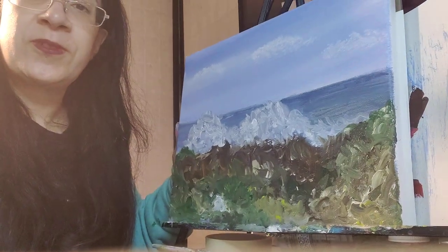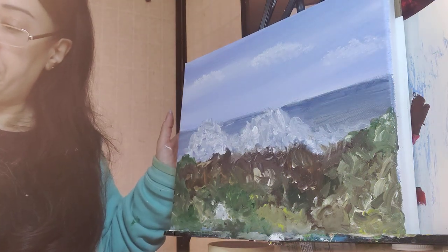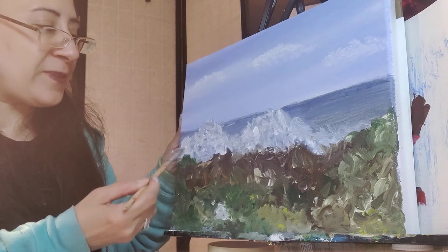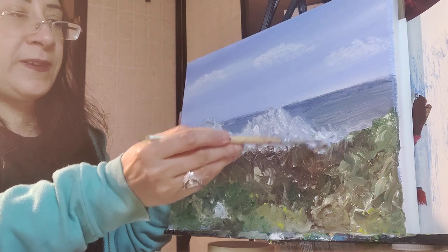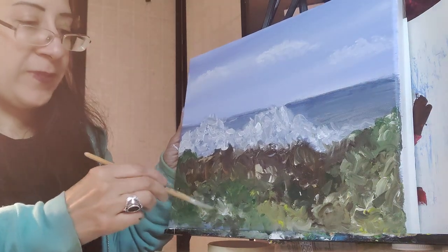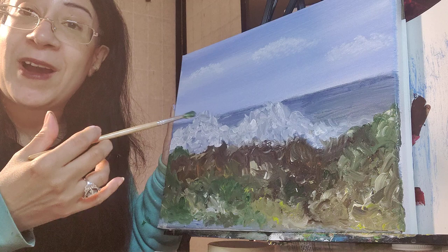Okay, so we still have more to build because we have to build this white area over here and extend it a little bit. The other video when I was working was about 10 minutes of painting. This is still not dry, obviously, so I can't touch that. But I just want to show you how, again, we can use one brush and build these wonderful colors on top of each other and have that transparency come by so fast.